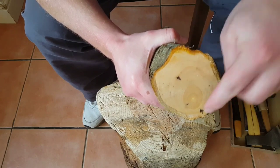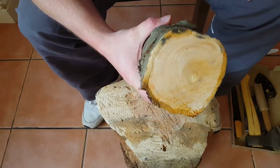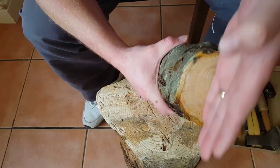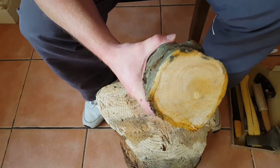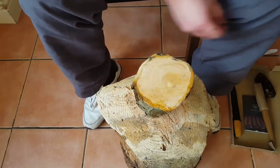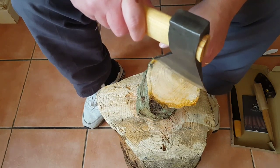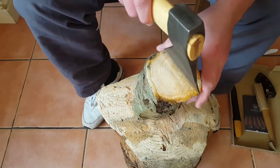These look like a couple of bad bits. I haven't got a clue what that is. So if I take it from this end, put the axe down through there, I think, and then whack with this bit here. So here we go. Probably needed a mallet or something just to help push this down.